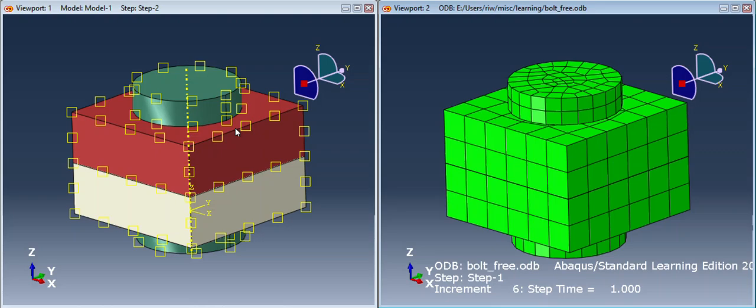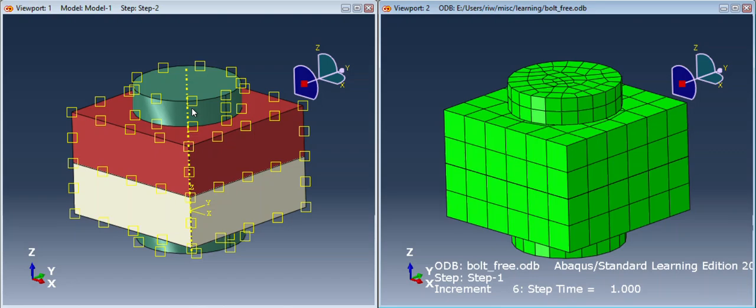So I ran this model twice, once without boundary conditions at all, except the one that's involved with the bolt loading. And then I ran it again with statically determinate boundary conditions. So step 1 is to apply the bolt force. Step 2 is to fix the bolt force. And then step 3 is to thermally expand the structure. The two flanges have a higher thermal expansion than the bolt.